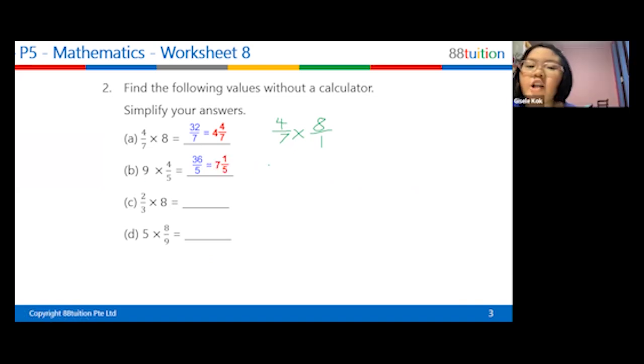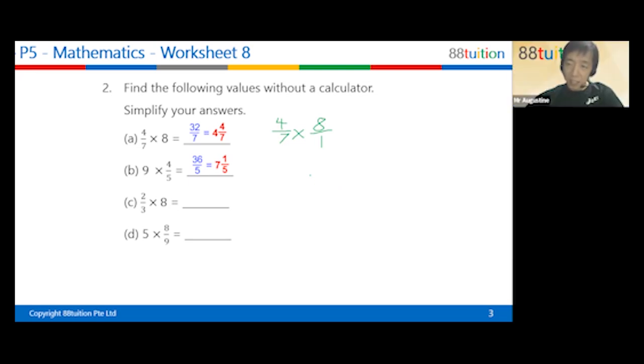Okay. The last day, it's a good practice to simplify, to convert it into a mixed number. Yes. Last week we also mentioned that, right? We always simplify as far as possible, even if they do not say. So that's a good practice that we always do, especially for the final answers.